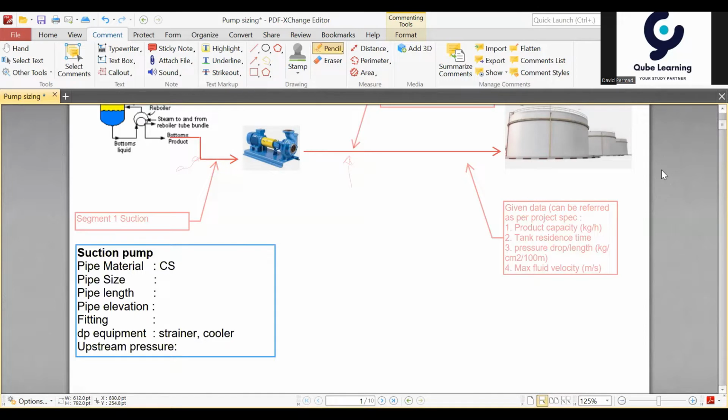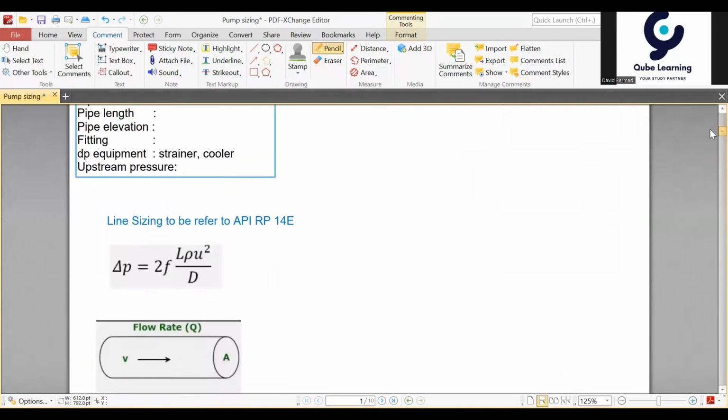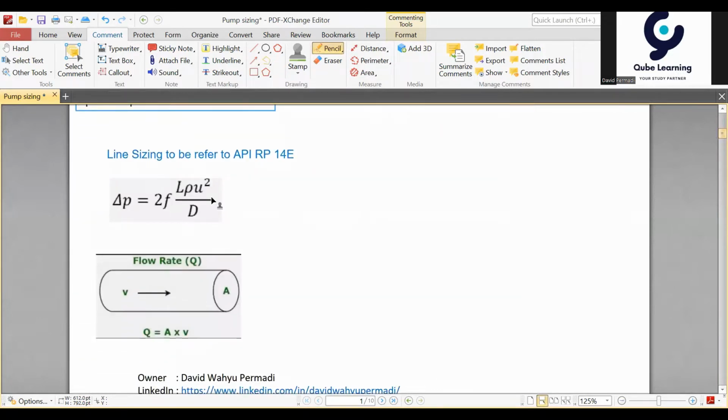So first of all, I just want to show you that when we calculate the pressure drop, we have the API RP 14E, and as you can see here is the Fanning friction factor equation. So maybe you can use this equation when you calculate the pressure drop across the pipeline. Here is the delta P per length of pipe.